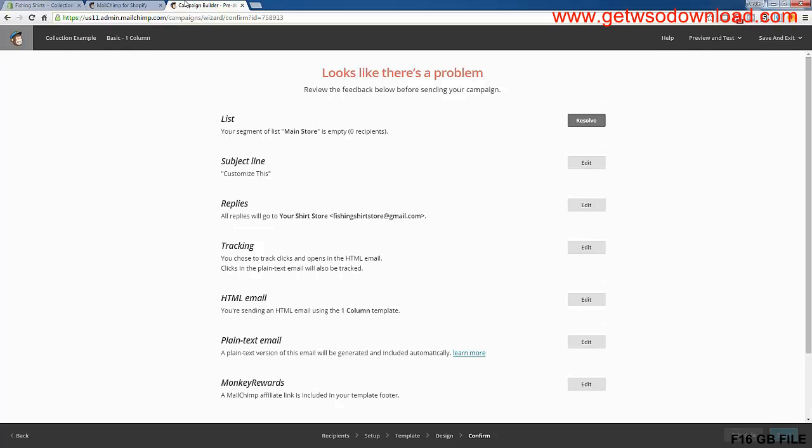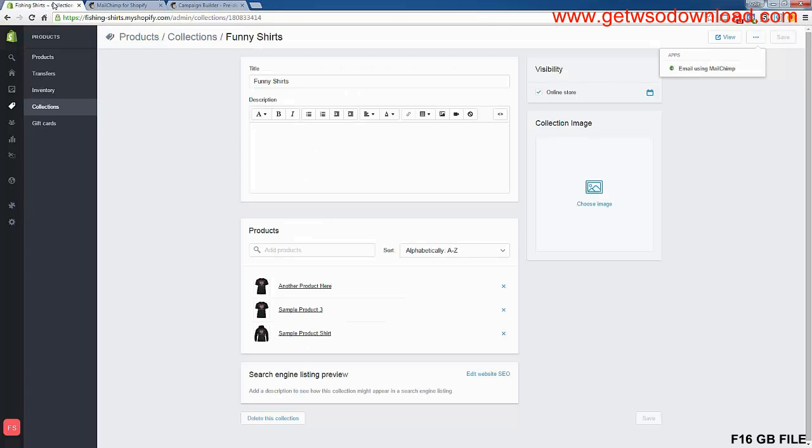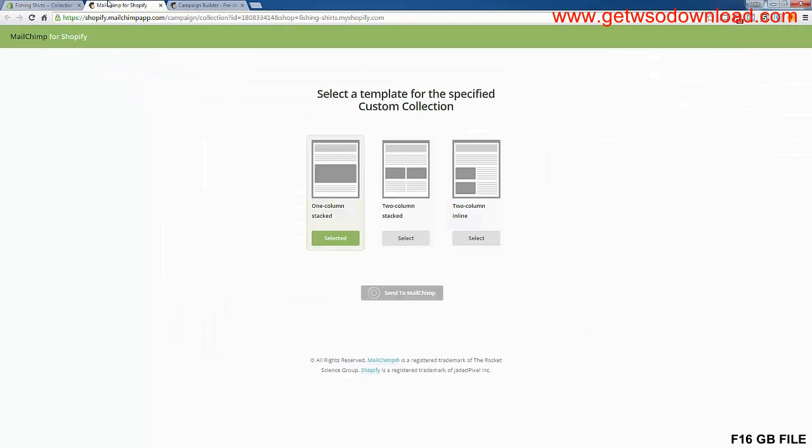If you're not emailing, you're just missing out on money. That's the bottom line. You want to be emailing. You want to use MailChimp. It's a great service. It's great to get started because it's free for the first 2,000 emails. So it's not a nice to have or anything like this. It's a requirement. You need to be doing email marketing for your store. If not, you're just simply letting money go down the drain.